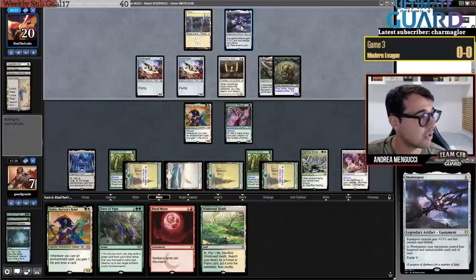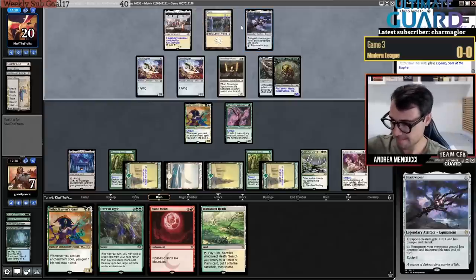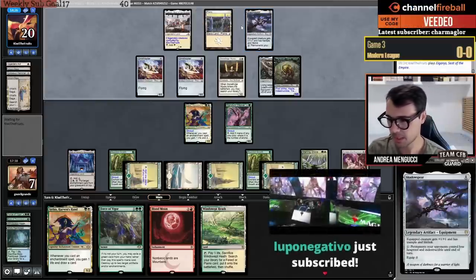Alright, I got Shadow Spear, funny enough, removes X-proof, doesn't remove Shroud. Lupo Negativo.